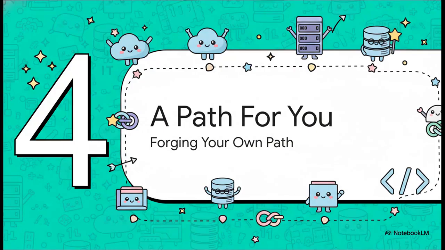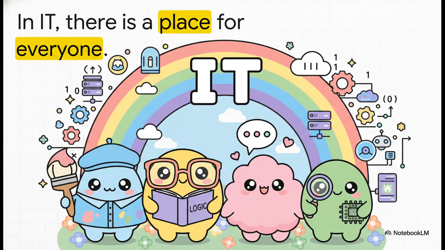So once you've dodged those common mistakes, what comes next? Well, it's all about creating a path that's all your own. And I really want you to remember this. It doesn't matter what your personality is like or what you're good at. Whether you're a super creative person or a really detail-oriented analyst, there is a place for you in IT. The field is just that big.